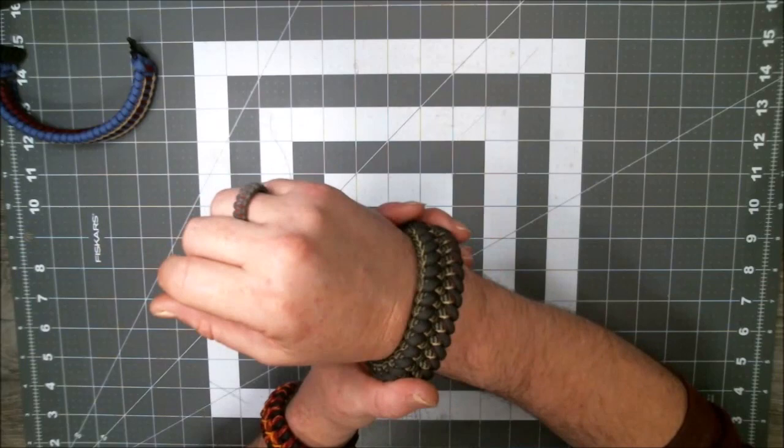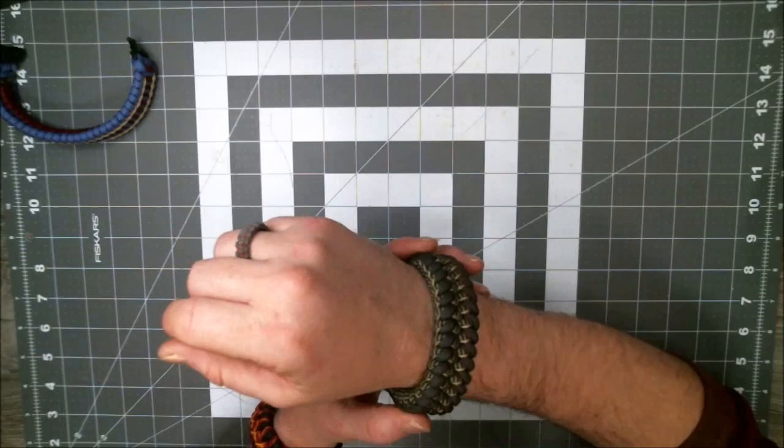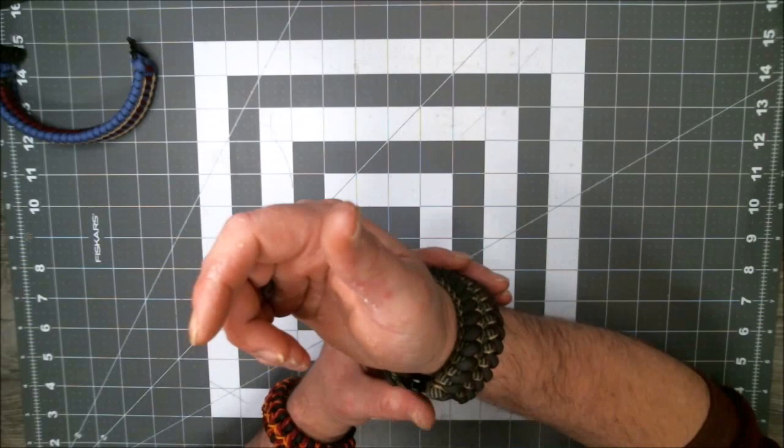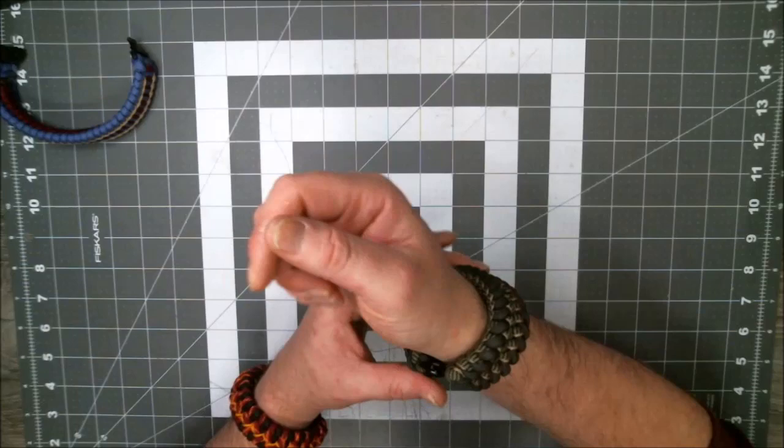I like just to be able to get the tip of my finger up under there. You know, I don't want it so tight that when I take it off, there's going to be marks on my arm. But I don't want it so loose that it, you know, that's good. I like that one. I like them a little on the loose side. The fit. But there you go.